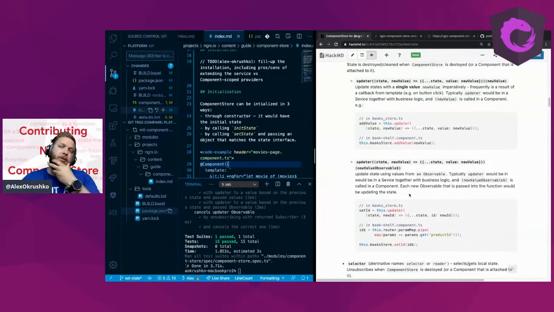And a component store, basically, is like a service with a subject that is attached to a particular component, and it's attached to its life cycle. What's great about it, component gets destroyed, the entire state is gone. And then another great feature of that is if I have multiple instances of the same component, each one would have their own independent component store.